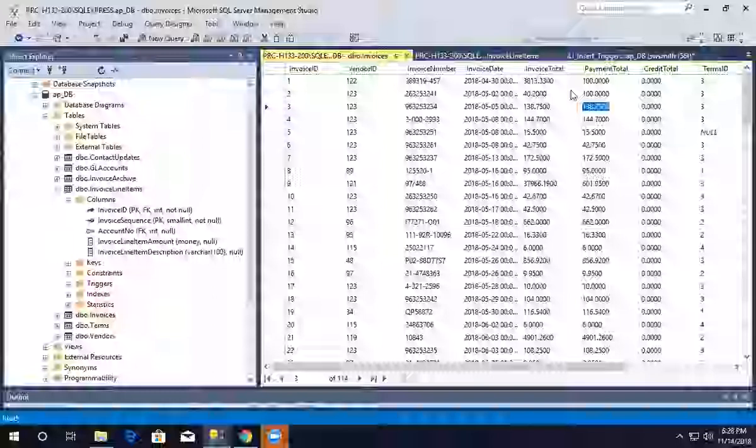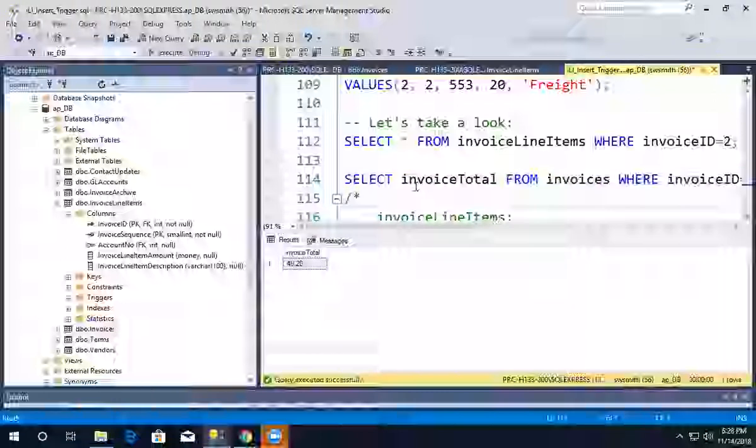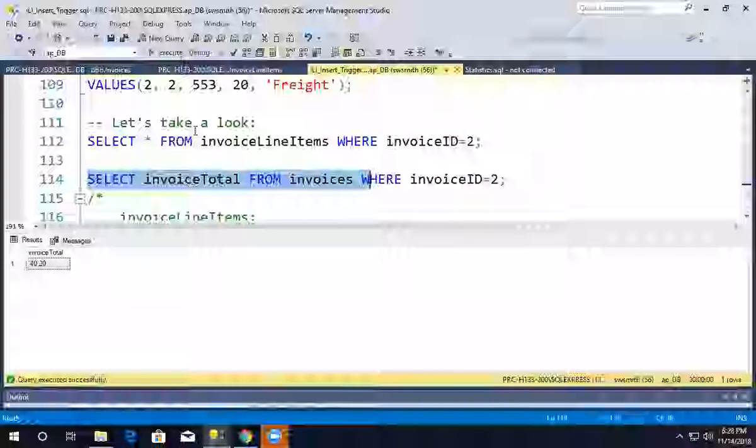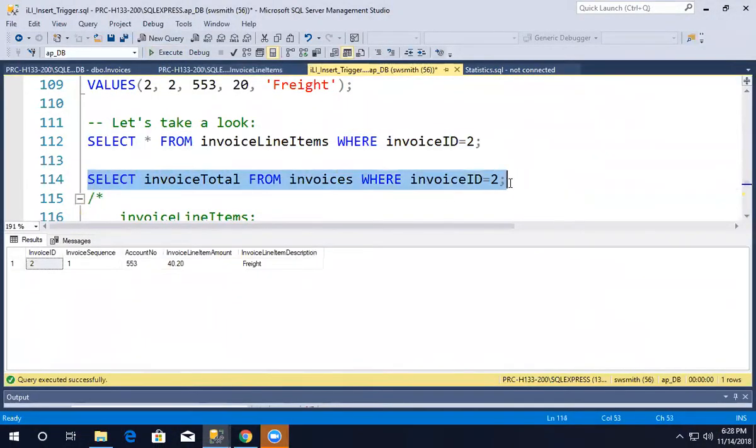Nothing stopping it. It'll let me do that. So now when I execute this, I should see that be. I need to refresh my data. Let's see if that helped it.